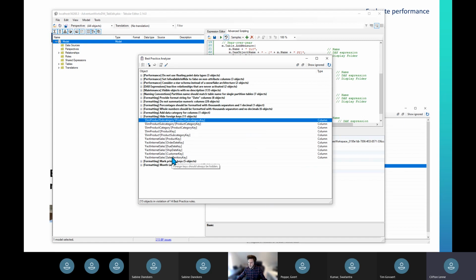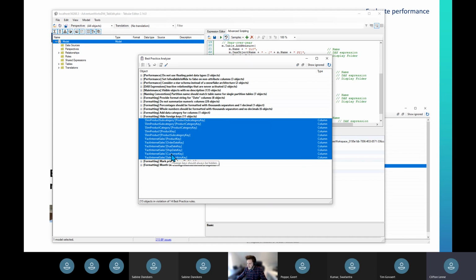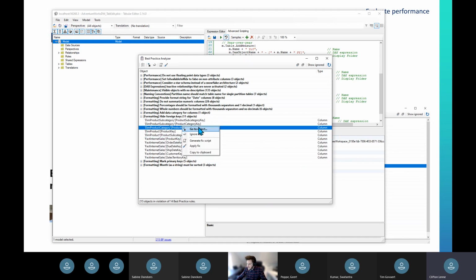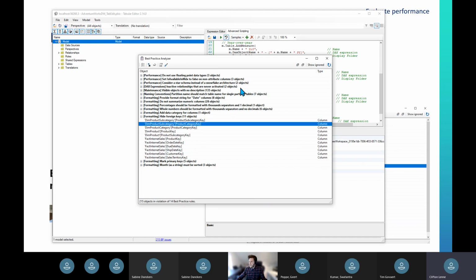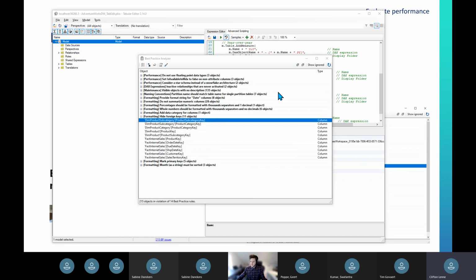It violates this specific rule for all of these keys, and you can push the fix automatically to your data model. You can immediately apply the fix, and it will hide your key within your Power BI file immediately. So this is a very useful set of best practice rules on which you can test your data model over and over again.